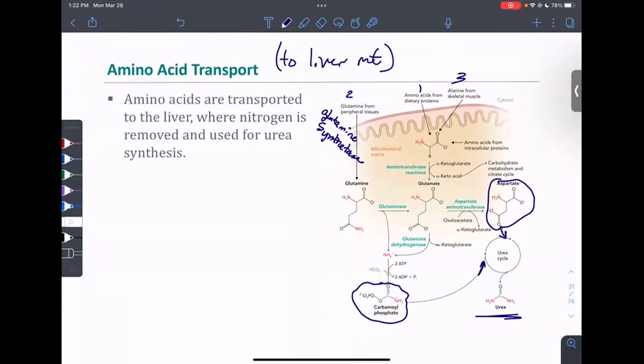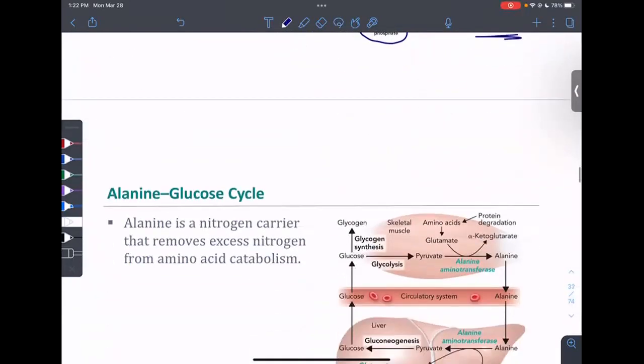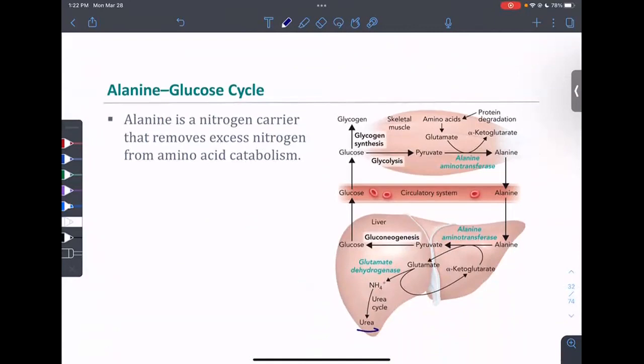So let's talk about that alanine real quick. So you kind of remember the Cori cycle, right? So during rigorous anaerobic exercise, we're going to degrade our glycogen, right? We're going to build up pyruvate. That pyruvate in the Cori cycle, this is different, but in the Cori cycle, right, we reduced it to lactate. We exported it into the bloodstream. Then in the bloodstream, we took that lactate to the liver. And then in the liver, we converted it to pyruvate to remake glucose, right? That was the Cori cycle.